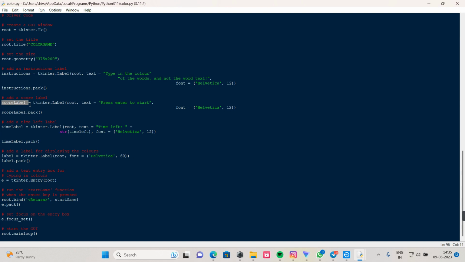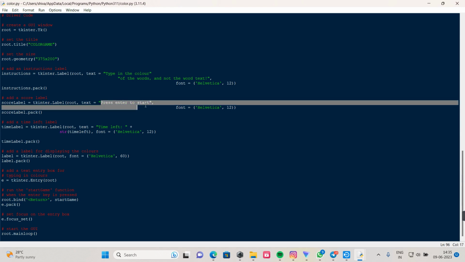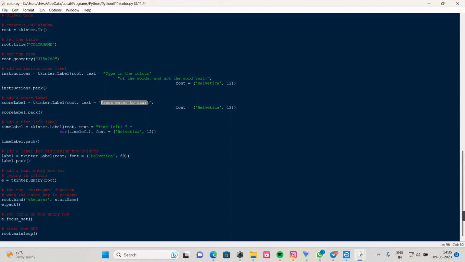Score label is a variable where we'll be storing another label where we display press enter to start. So we know that at first we have to press enter in order to start the game. For that, this font is set, and the pack function is invoked to display that text in the GUI interface.